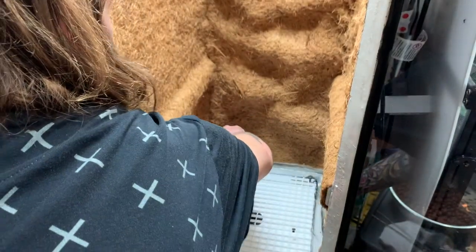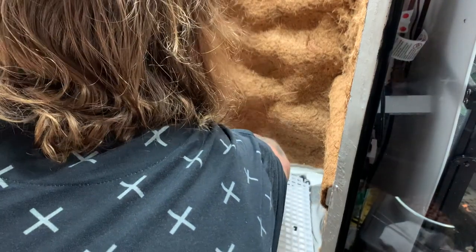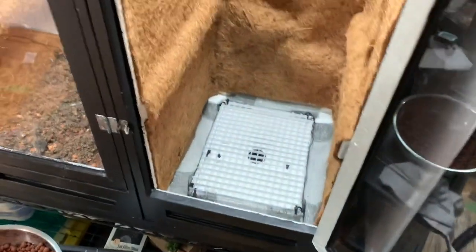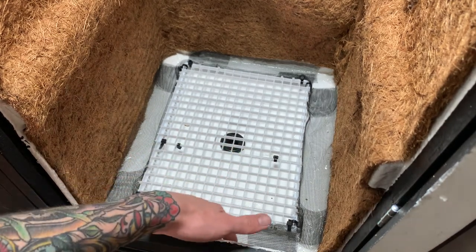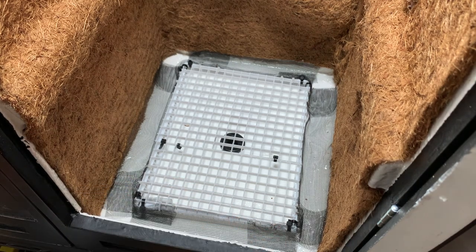I'll mention that I think I did 2 inches on either side, so that this was a total of 4 inches smaller, left to right and back to front. I'm getting these flaps down flat, as you can see here. Let's see if I can get this a little closer. Yeah, so you can see here how these are all flat, and I didn't make it too high because this lip, or this inside part right here, is only 4 inches tall. So I need to dedicate most of it to the substrate layer.